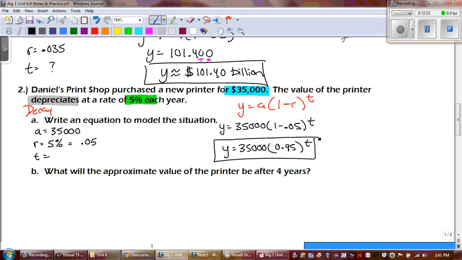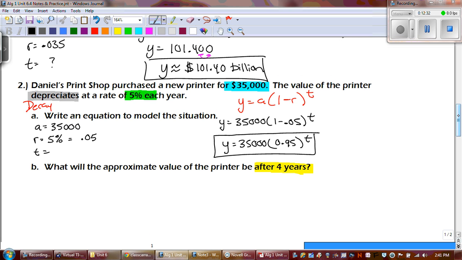And now from the equation, we're going to go through and solve, and it tells us to solve after the printer's been used for 4 years. And did you guys know that after time goes on, your technology decreases? Well, think about the new iPhones. Right now, they're an iPhone 5S. The iPhone 4S, that is no longer worth $650. After 2 years, the price of that went down because newer models have come out. All right? So let's go ahead and do the equation.